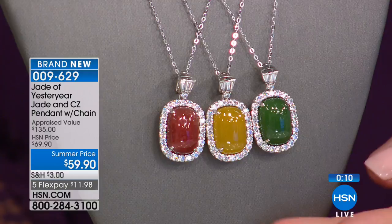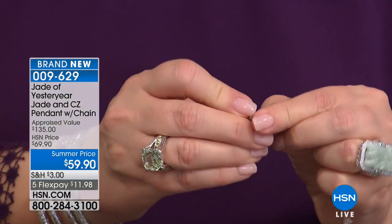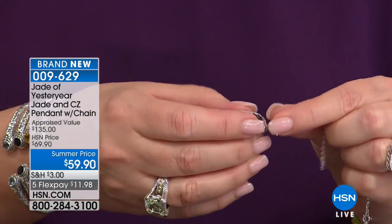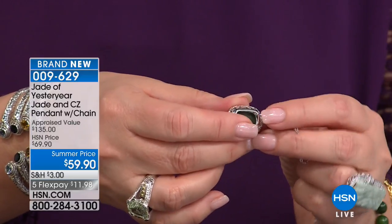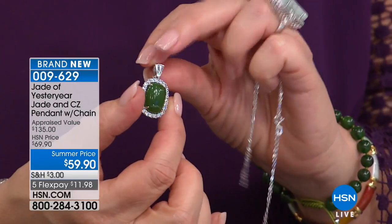It's like diamonds — there are the three C's, and so is jade. It is very important that if we can't get our hands on it, you better buy it now. The Chinese people would say that during hard times, if you need to sell anything, do not sell your jade, because jade only goes up in value. Before we run along, this is an enhancer — so it's going to open up and you can put it over a strand of beads or another chain. It's a beautiful pendant enhancer with baguettes, simulated diamonds, and a large piece of red jade, yellow jade, or nephrite jade.